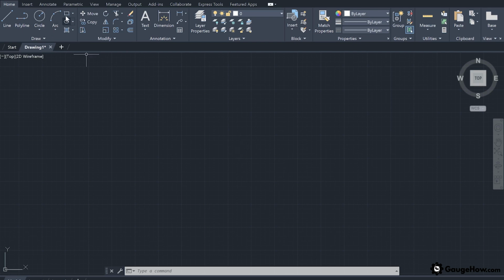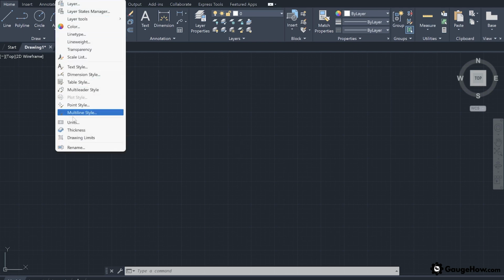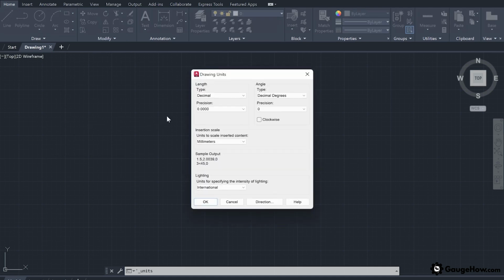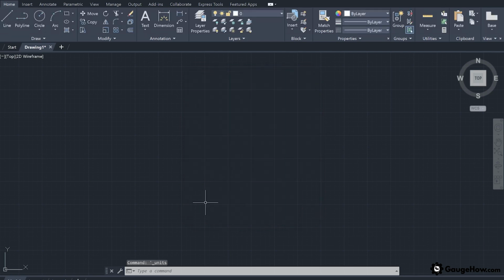Now here you can move to the format menu and from there click on the units. Here you will see that the length is in decimal type and angle is in decimal degrees. Now again we will set the precision for the length up to 2 decimal points and set the angle up to 2 decimal points. And we will click on the clockwise option and click on the OK.